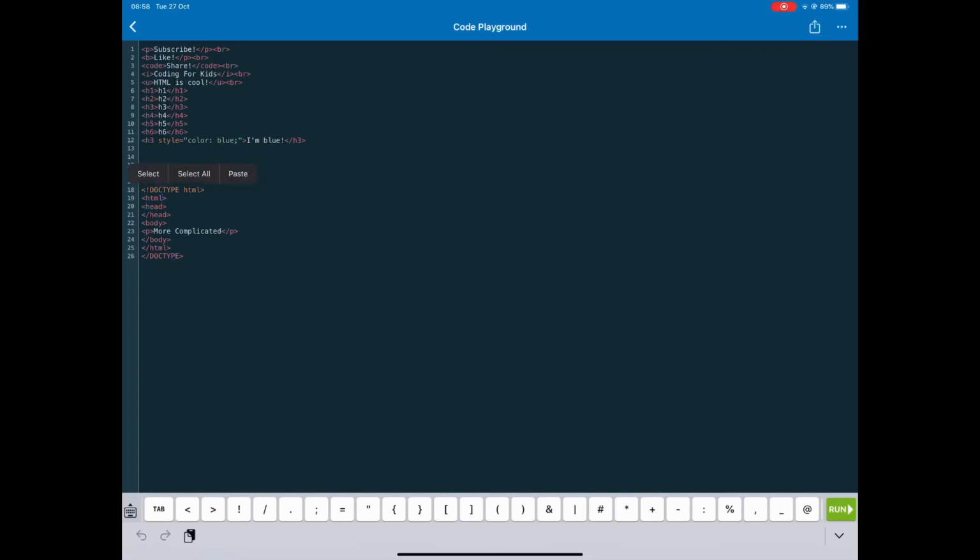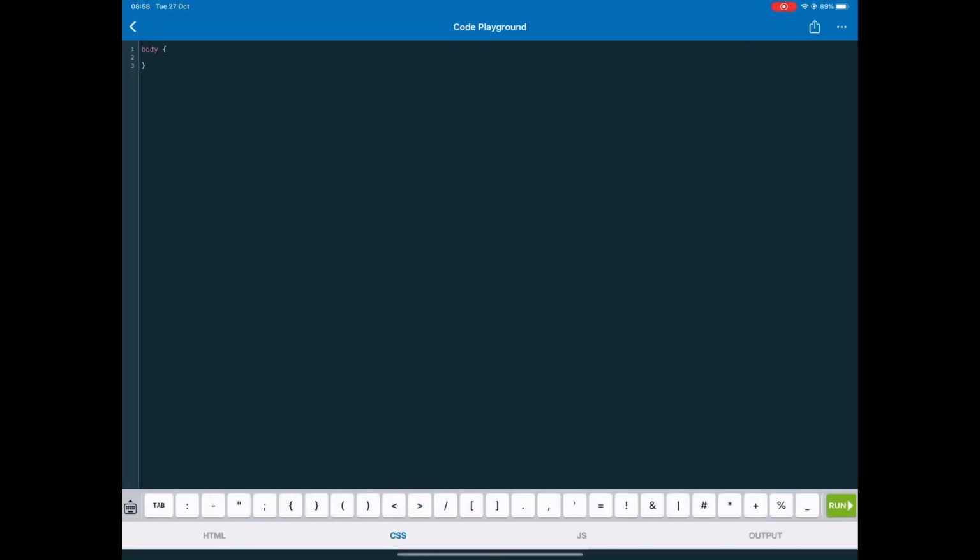Then we write html in carets because that makes it so that this code will be HTML. Then we write head, and head is where you write information about the document. For example, if we were using a W3Schools editor, we would have to write style to actually open up CSS, but because we have this, we have different places for it.